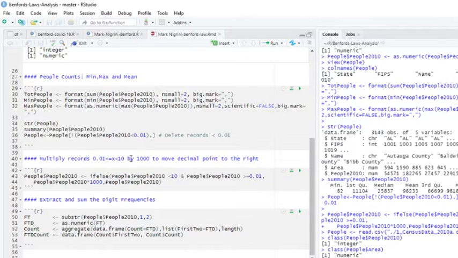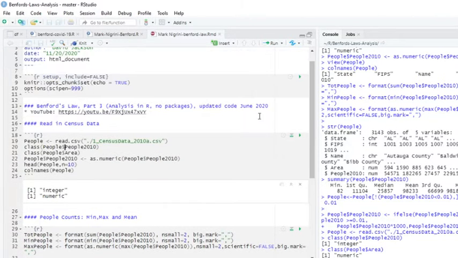Not quite sure what this does, but by 1,000 to move the decimal point to the right. Now I come down here, we take a substring, we pull out the first digit, we convert the first digit to a numeric number, and then we do a simple count using the aggregate function. List first. Now, that's a mistake. We probably could have used a table also, but that's okay. And then we convert this data back to a data frame.